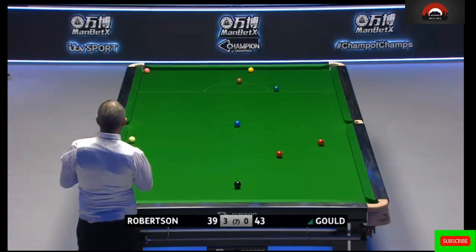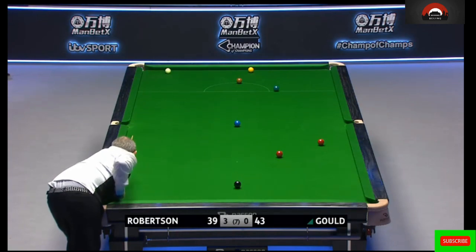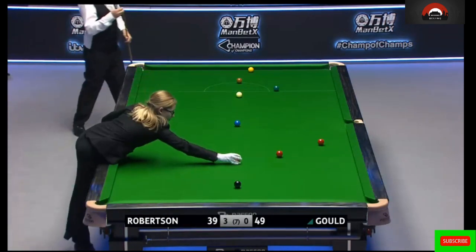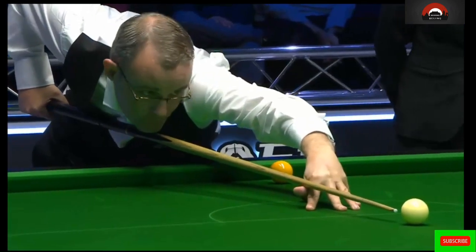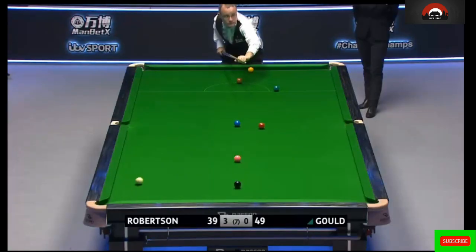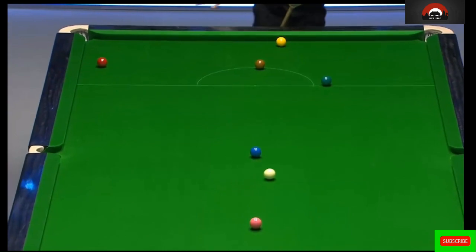Not sure whether that would drop or not. It has done though. But this is a bit of a high wire act at the moment. Oh, he's fluked one. It was horrible, queuing over the yellow and brown. Take anything right now, though. This again, didn't get too close, but then it knocks the other red in the middle. That's quite an unusual fluke, really.